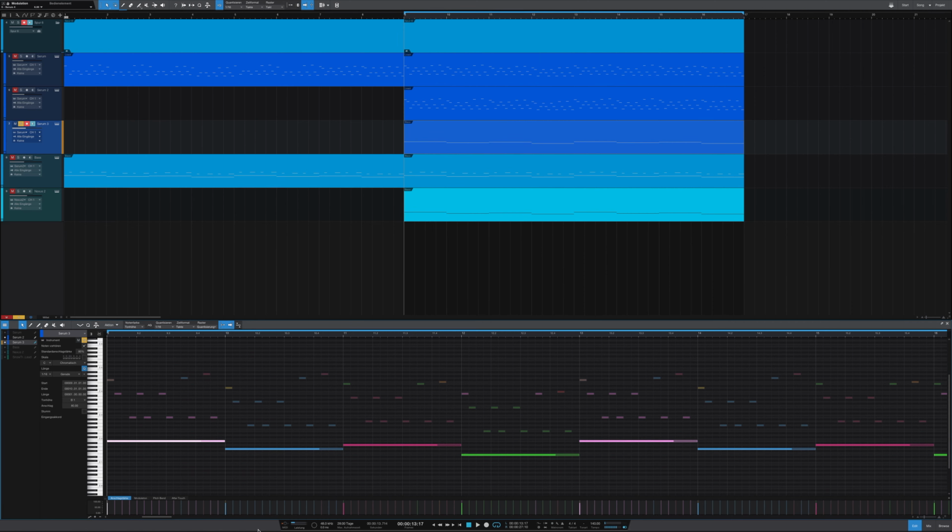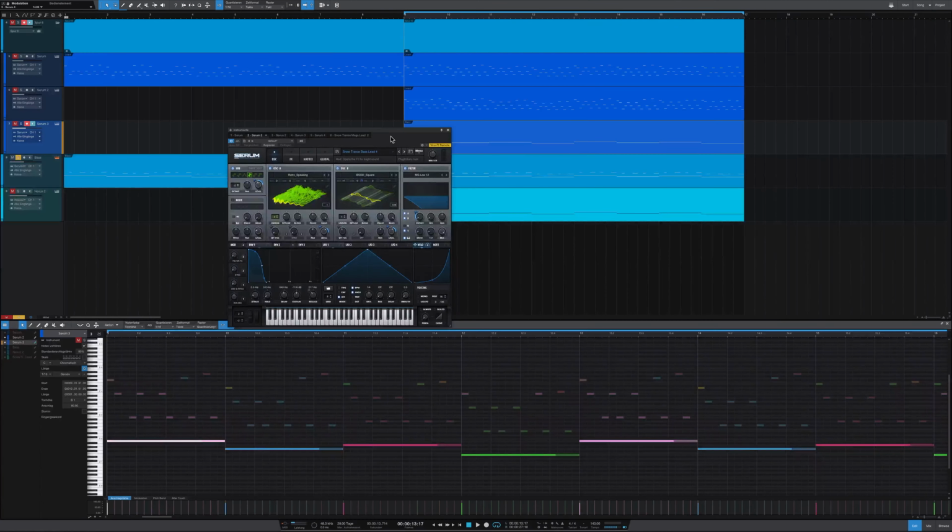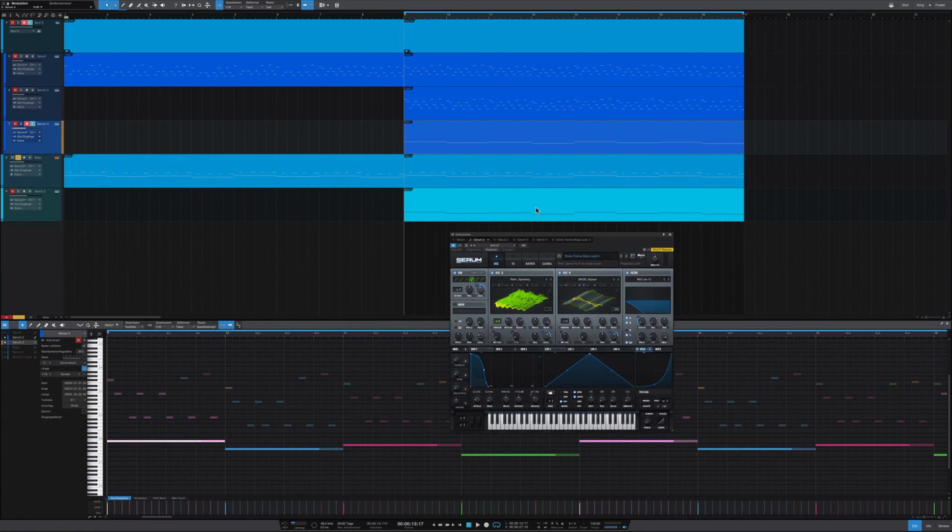You can use it in the break part as this, and in the lead part I have a sidechain on this part to get it a little bit groovy. And the last is a simple bass pattern for supporting the kicks. Sounds like this.